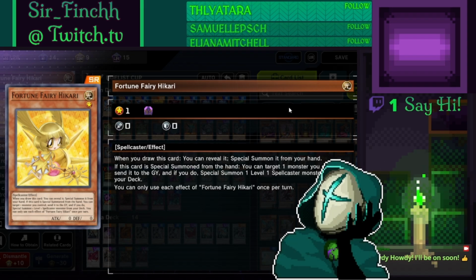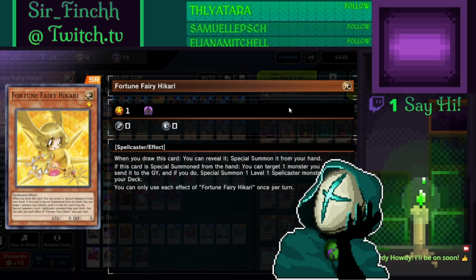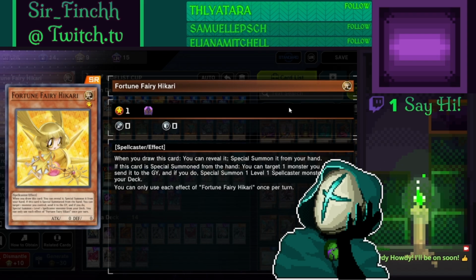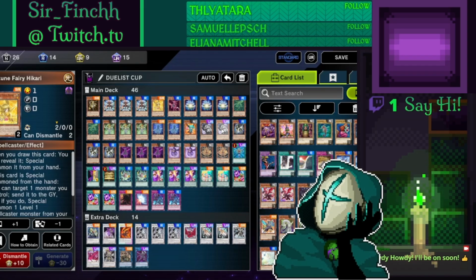Let me tell you, I've been thinking about this. Fortune Fairy Hickory, fantastic way, possibly, of getting Fortune Lady Past onto the field. Because they're both level 1 spellcasters. And you can just special summon Hickory, send Hickory to the graveyard. You don't need it, you don't want it. It doesn't have any attack or defense. It can't help you with anything, except for this effect. Bring in Fortune Lady Past for free. I think it's decent. Anyways, I only have one of those.